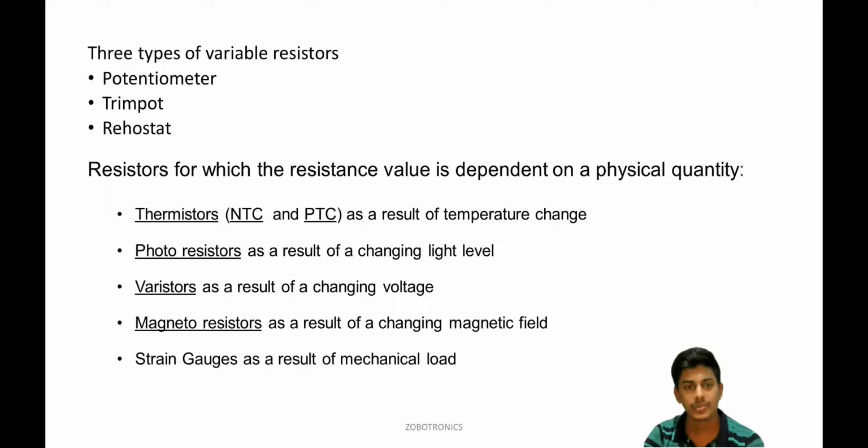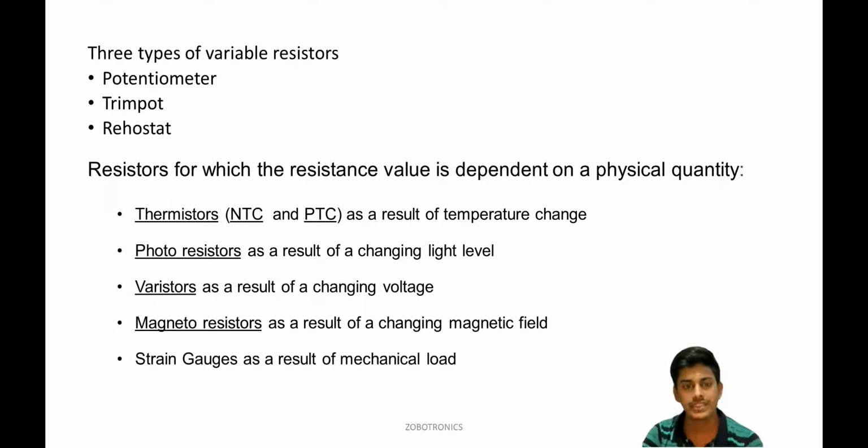There are two types of thermistors, NTC and PTC, and the resistance varies according to temperature change. This is basically used in fan controlling. If the temperature is high, then the fan will automatically turn on, and if the temperature is lower, then it will be turned off.